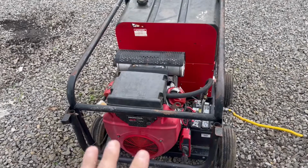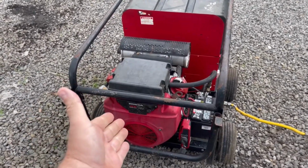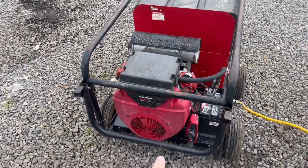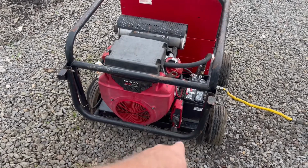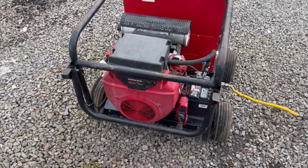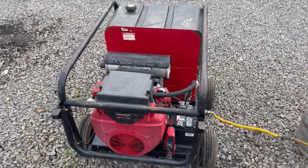I've got a few extra parts for this that I'll throw in. I got a brand new carburetor, along with the brand new carburetor that's already on there. And I got another switch. I saw that thing for sale on eBay. It was like the last switch ever available. I bought it, so we have that just in case you need it, if you lose the keys. And it's been, of course, well taken care of.